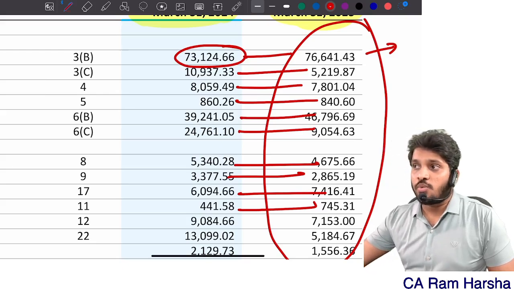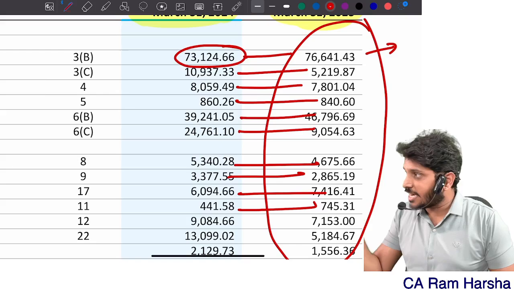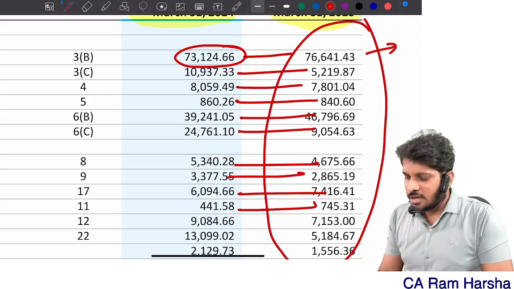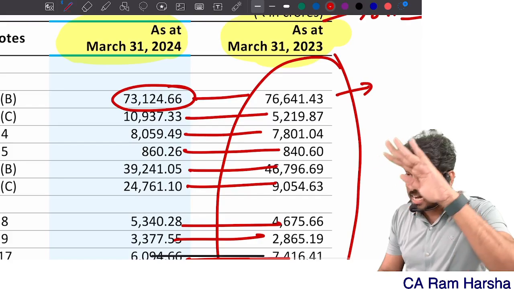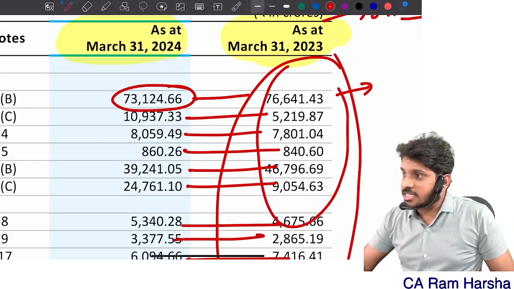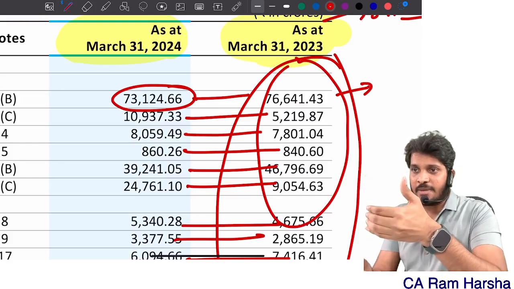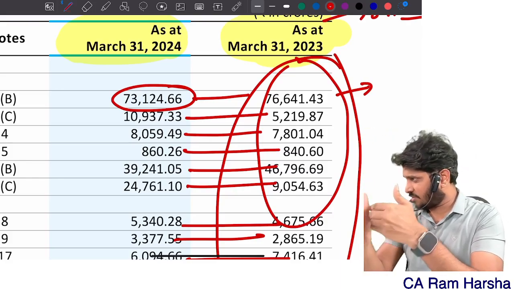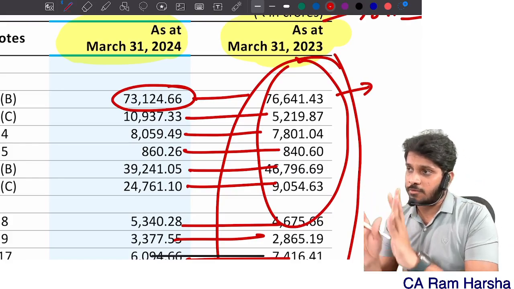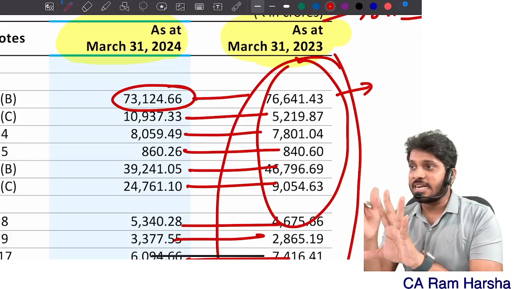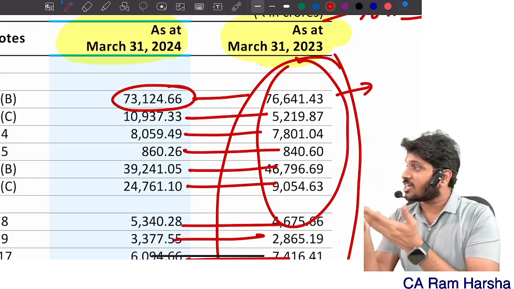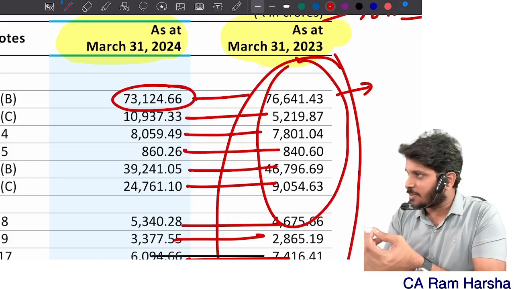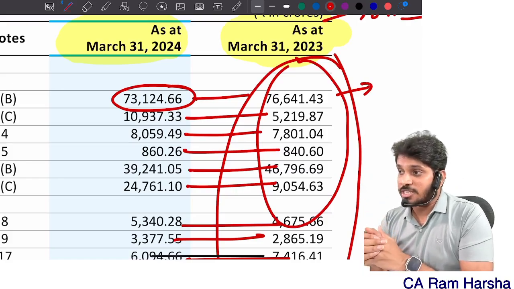Comparison means what is the position of the same item last year and what is the position of the asset in this current year. For that comparison's sake only we are giving this. If you open last year's balance sheet of Tata Motors, the current year figure there will match the last year figure in the current year balance sheet. Able to understand? They both will match. Why do we give comparative? Very simple purpose: to have a comparison on what exactly changed compared to last year, what changes happened in the balance sheet and in the P&L. So comparative information is given.